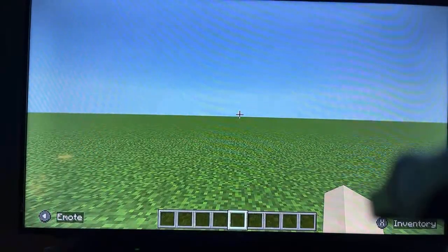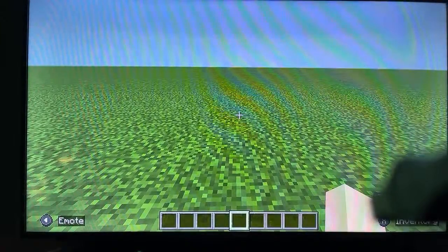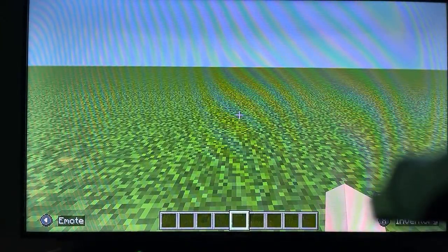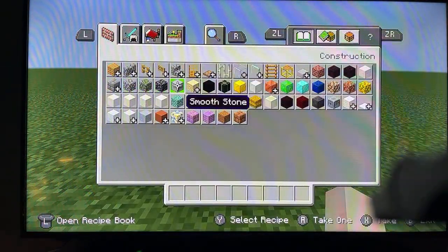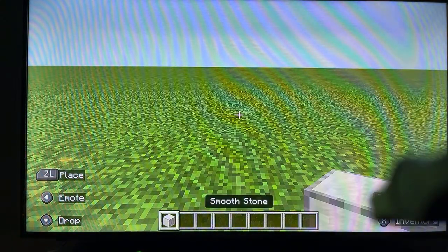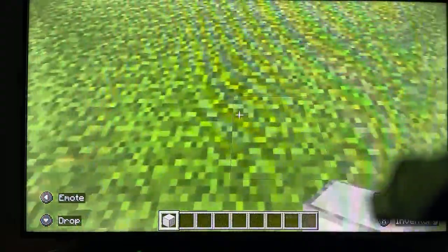All right. So you can see right here, I'm using my new tripod. So everything should go to plan. So there's no materials list. We're just gonna start with the base here. So for the base, I am gonna be using smooth stone blocks. And we're gonna start by placing a 28 wide by 19 deep area of smooth stone blocks.